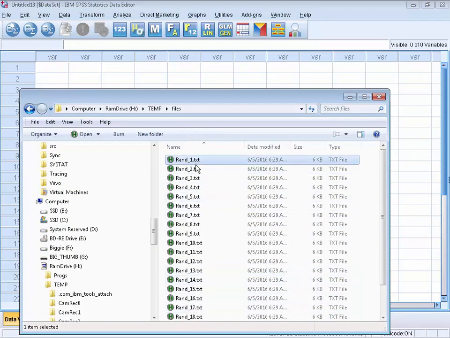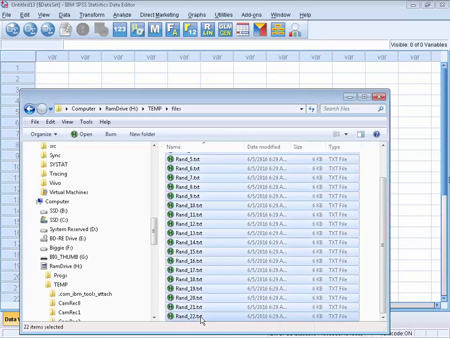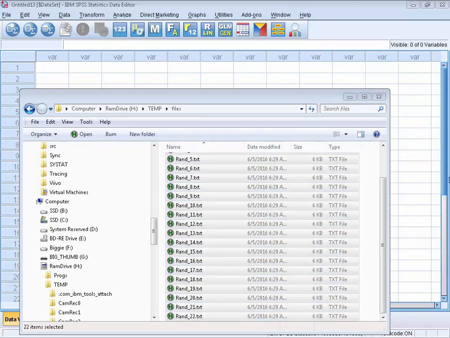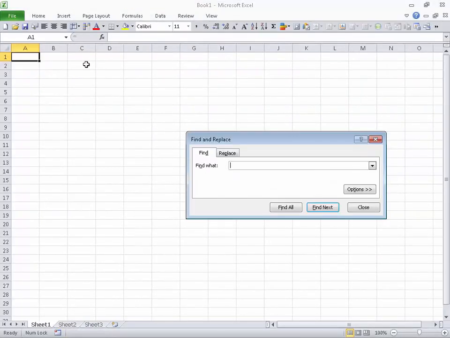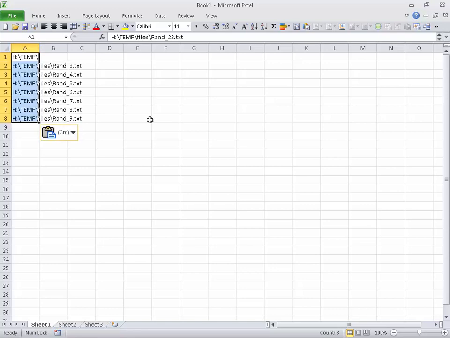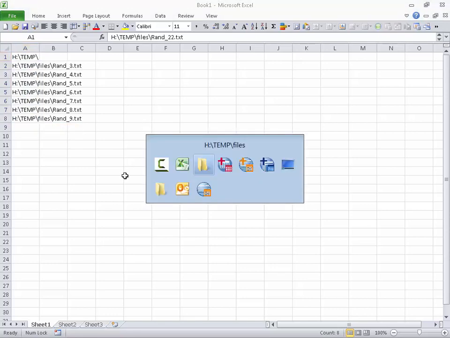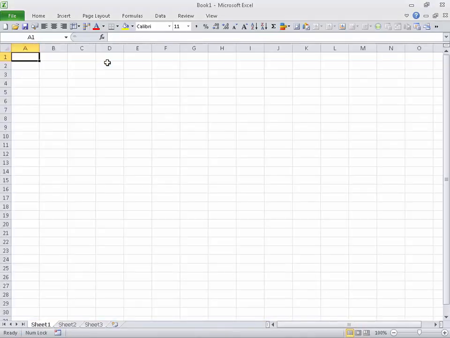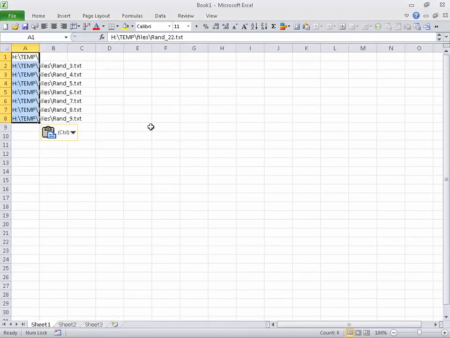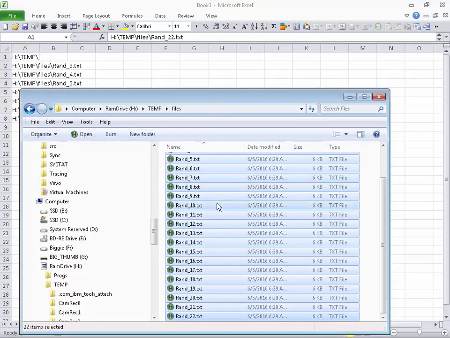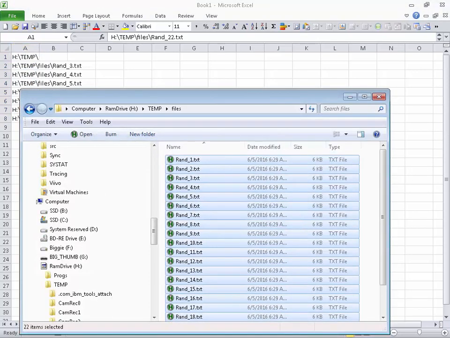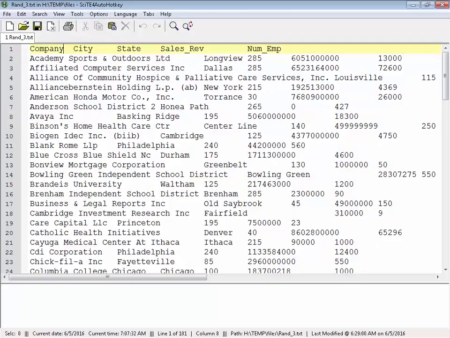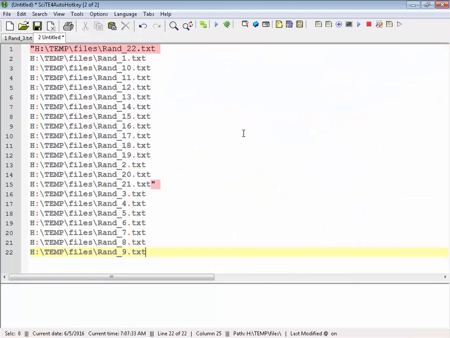So here's one approach. As you come in here, you get all of these. I'm going to copy this. I'm going to go into, let's say, Excel. Oops, wrong button. Paste. What? Try this again. Why in the world is it just copying a few? Weird. Alright, let me go to here.